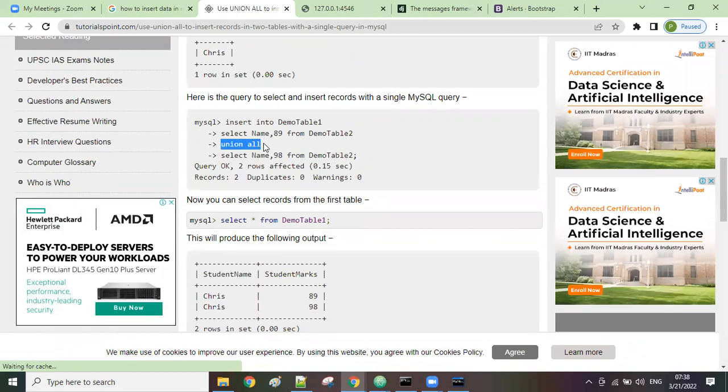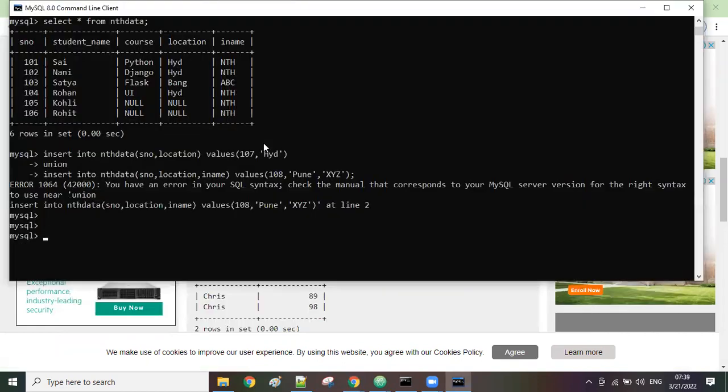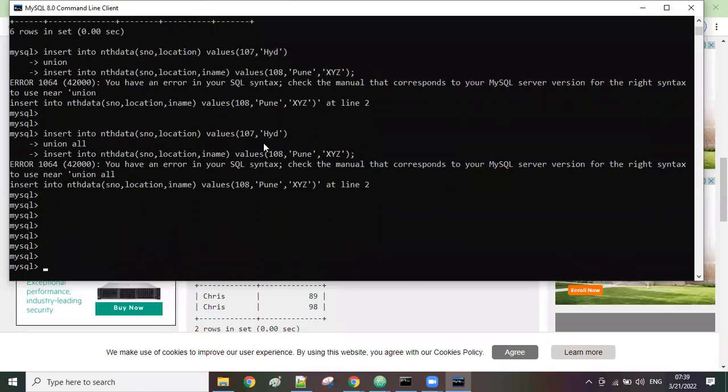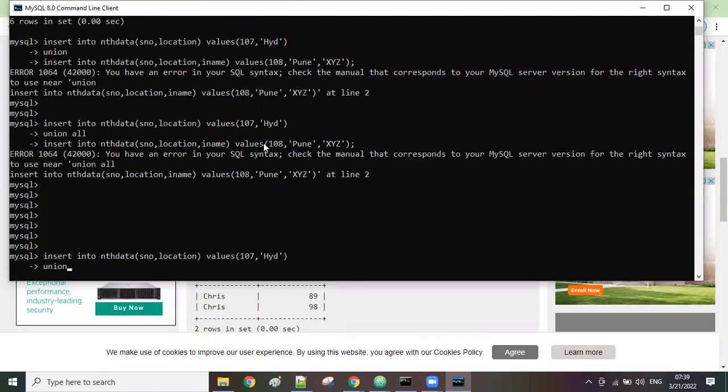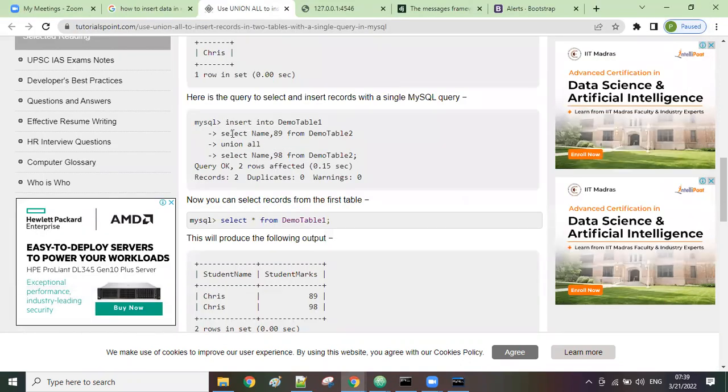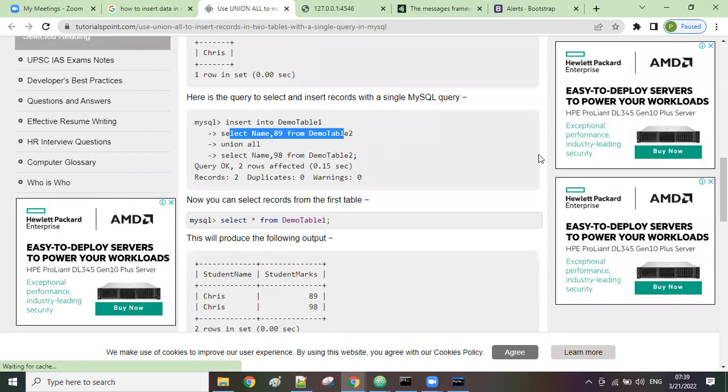Union all, not the union. It's union all. Okay. Same one. Then union all. This one, right? Yeah. This is there. Union all taken. Correct. That is fetching the data.